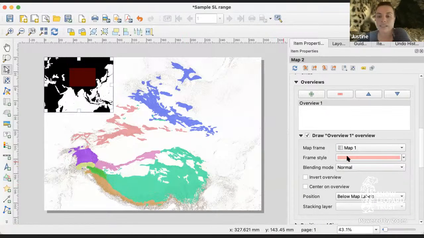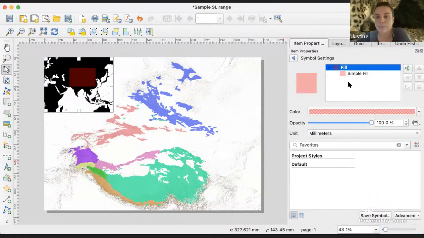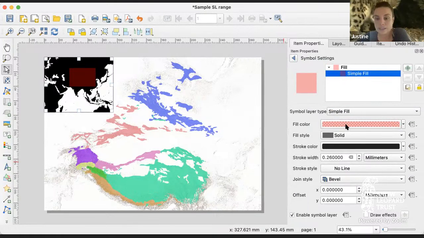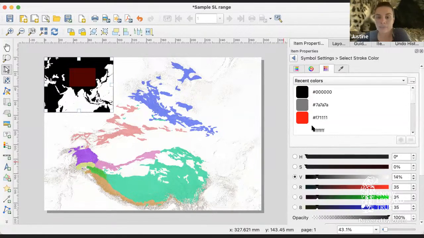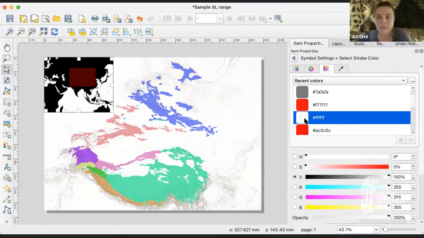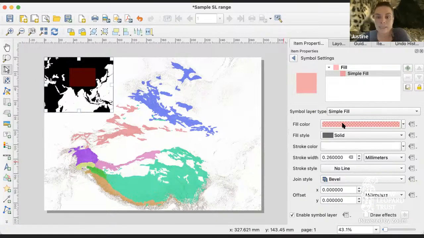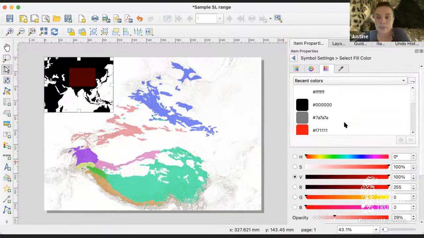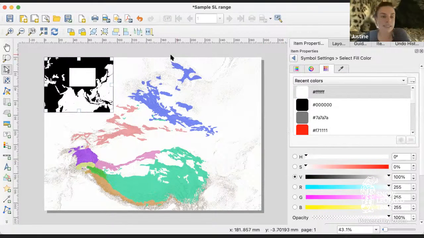So you can decide the features, what color you want to be for this. Perhaps I don't want it to be pink. I'm going to make it white. I'm going to go back. I want it to be white. Yes, and I can create a white map, for example.